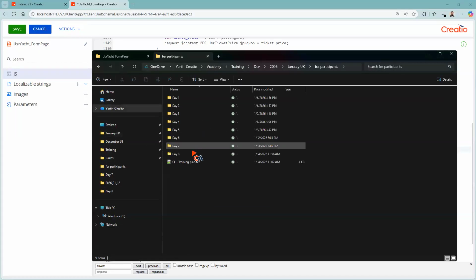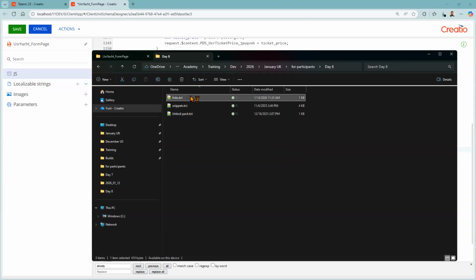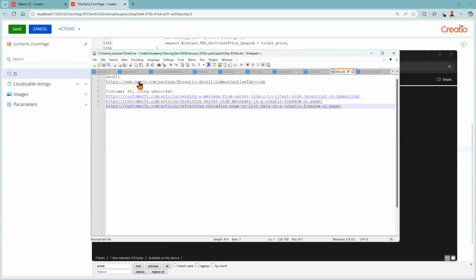Day 8 for participants, day 8 links. We will see the dev kit link here. These are some usings of WebSocket. We're a little bit short on time, but these are custom examples of how to use WebSocket, creating your own user actions.